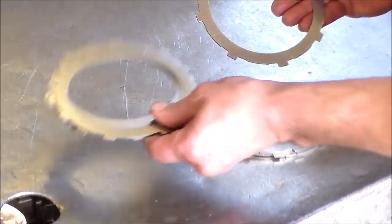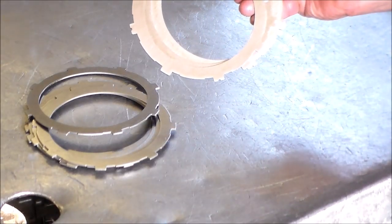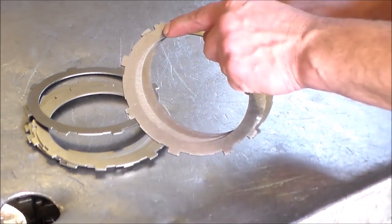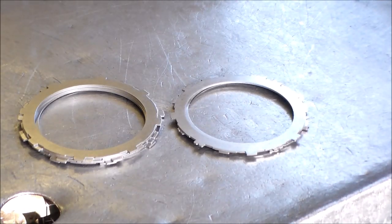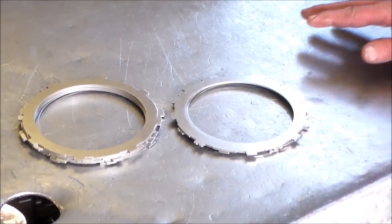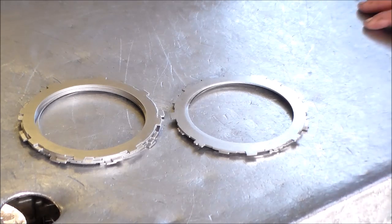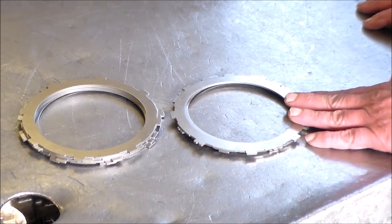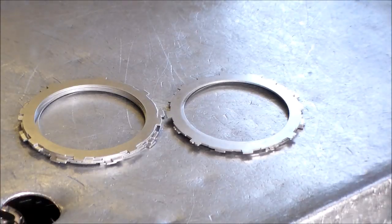You've got four steels for the underdrive, one for the reverse at the very top, and in the middle pack the overdrive has three thicker steels with the notch cut in them. If you're working on a four-speed like a 604, 41TE, or 42RLE, the steels on the input drum are all the same — you can put them together and you don't have to keep them separate. The six-speed has two different thicknesses on the steels, so I wanted to make you aware of that. Now we will continue with the assembly of the input drum.